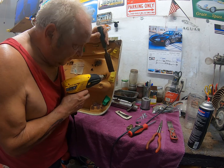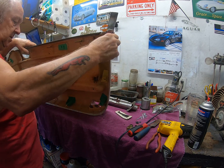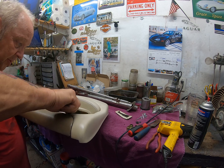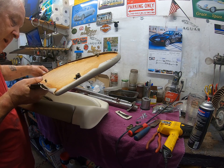And then when you've got most of it removed, place your gun to one side. Grab your trusty little scraper and pry it up. There we go. What's that panel off? July 1998.